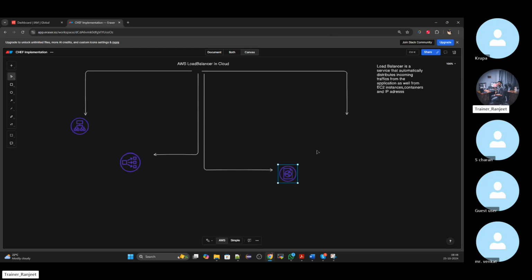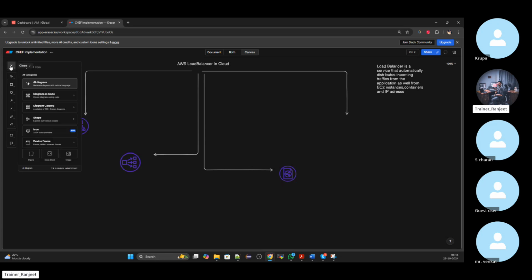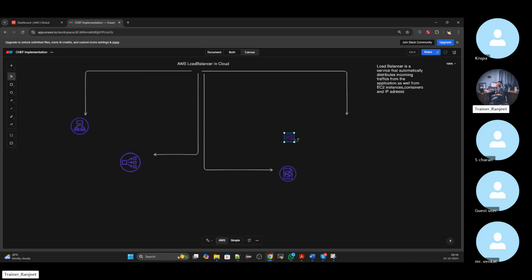And the fourth load balancer you have is your gateway load balancer. So these are the four different types of load balancer which are actually available.